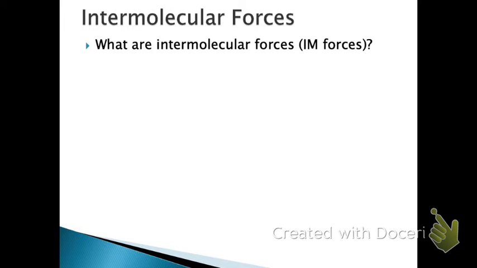I want you to first start thinking about the difference in the prefix inter and intra. Do we know the difference between those things? The difference between inter and intra. Yes or no? I'm seeing a lot of no's. Okay. There is a difference. Intra means within, so within something. Inter means between two things. So if we know that inter means between two different things, right?